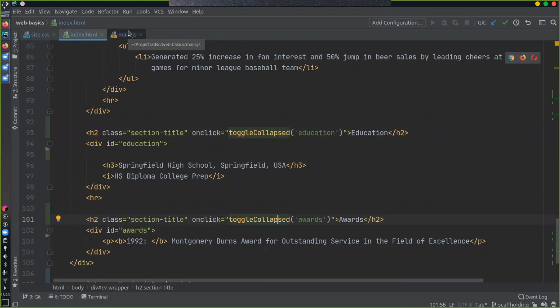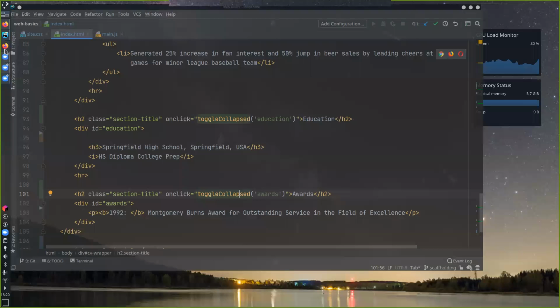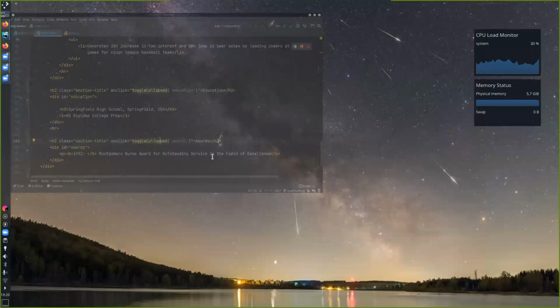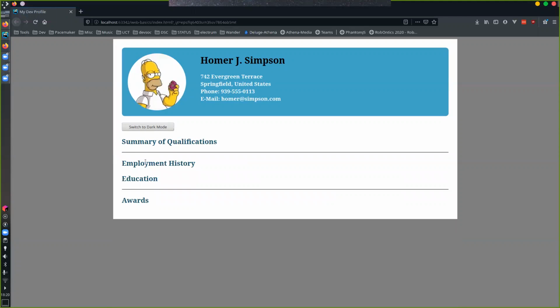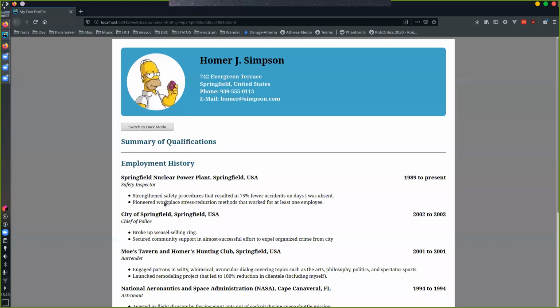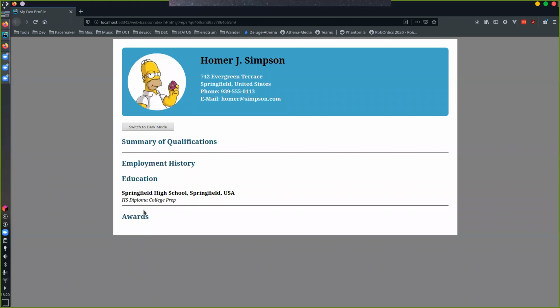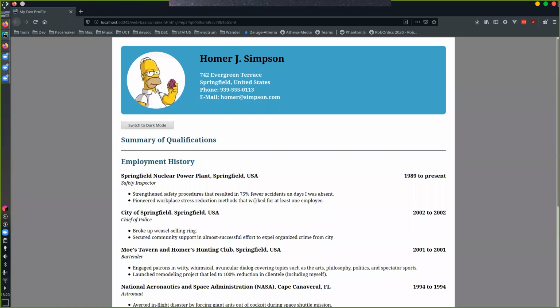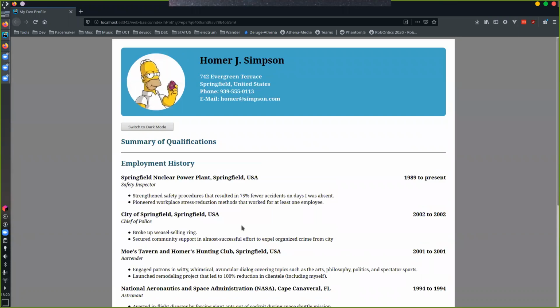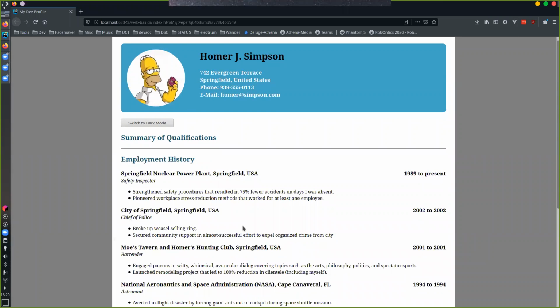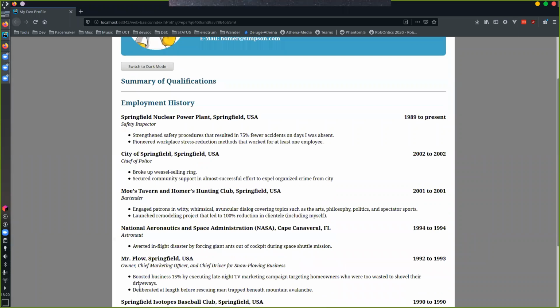Right, so now what we should have is automatic collapsing and expanding of our sections. Yo, look at that. Bam. What do I want to see? I want to see education. Click. Bam. There it is. I want to see employment history. Bam. There it is. Yo, guys. The companies, they're just going to hand you blank checks. And then you're just going to fill in your own salary. That's what's going to happen when you give them the CV.